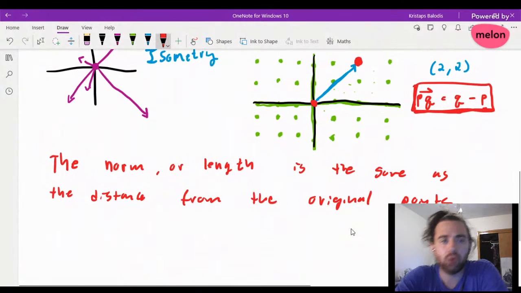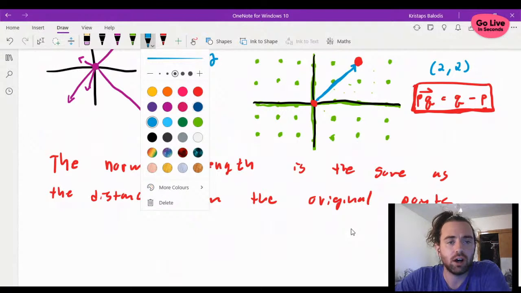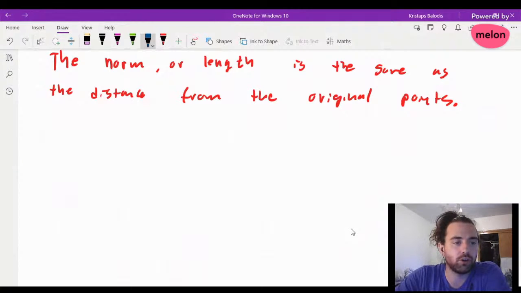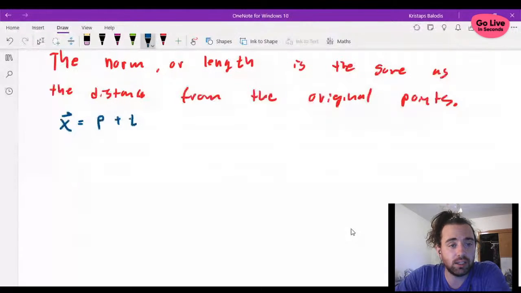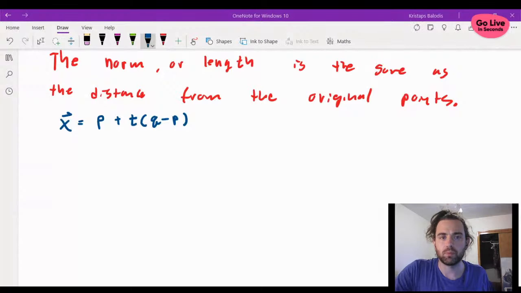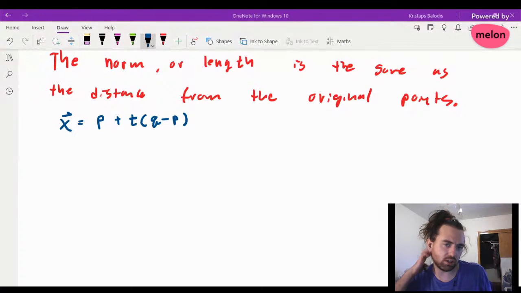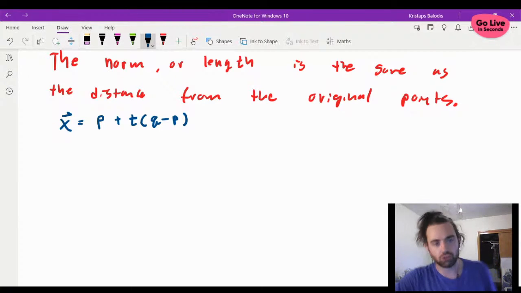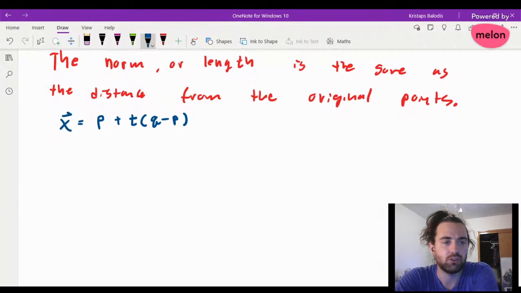Okay, but our main interest is the equation of a line. So the equation of a line, in general, if I have my 2 points p and q, I'll write it out as this vector x. I take my point p and I add to it t times q minus p, for example. Let me just check the textbook convention. Yeah. There are different ways we could do it with different conventions. So why would this be the case?